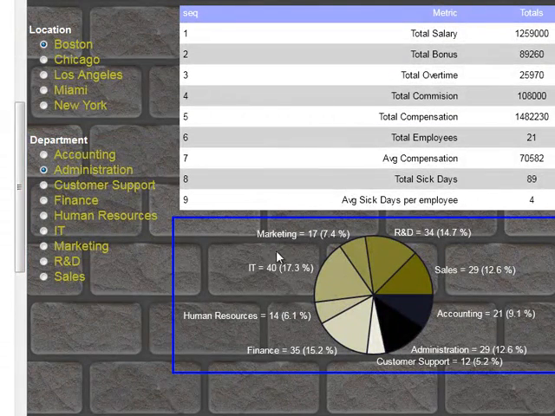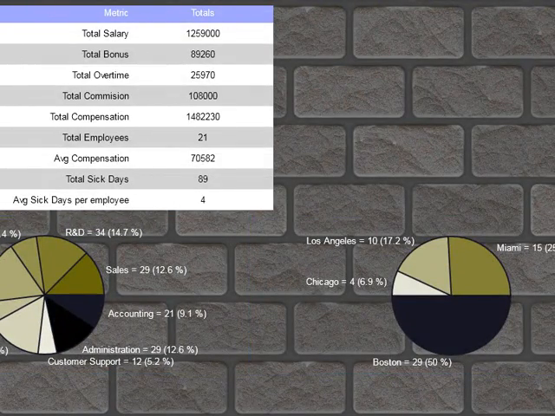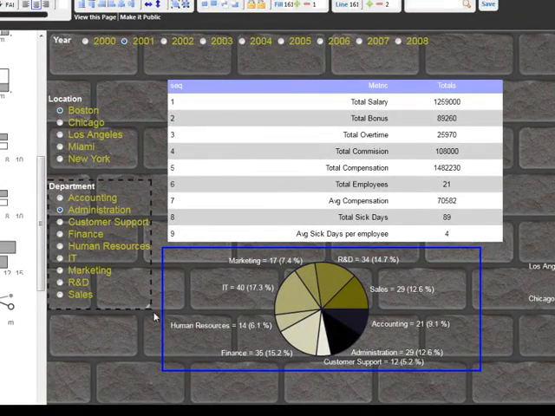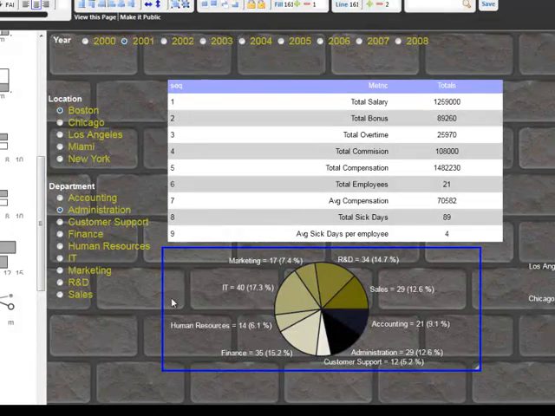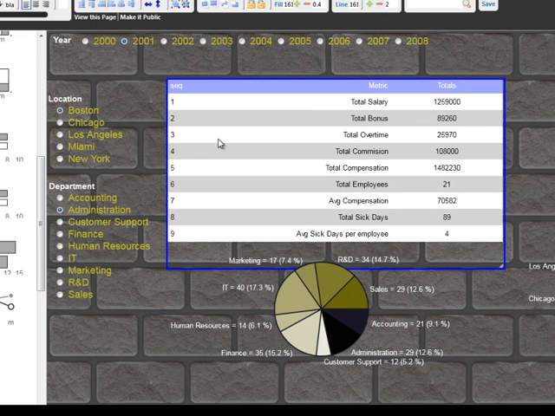So we have this pie chart, which is tied to this control. We have this pie chart which is tied to this. Now you could have this pie chart tied to both of it, but the issue is if you don't have enough data, then for a certain combination, the pie chart may or may not return certain values. So it's better to have a separate one, but depending on your data, you can tie this pie chart to as many controls as you want. It's not limited to that, you can have it controlled by multiple parameters. That is entirely possible.